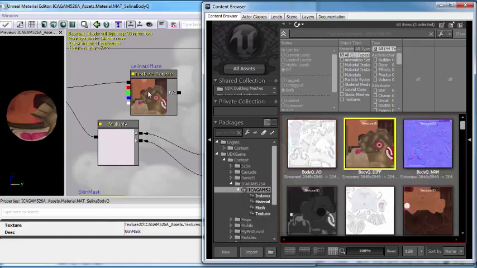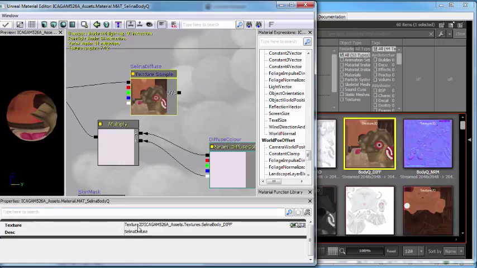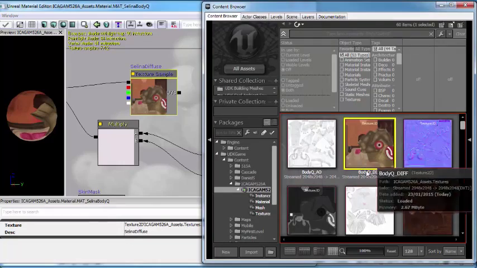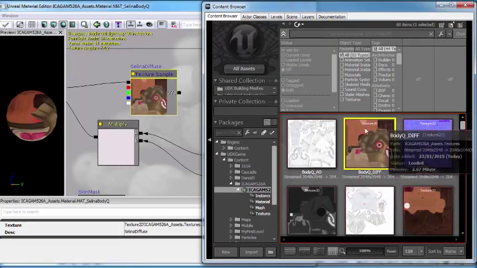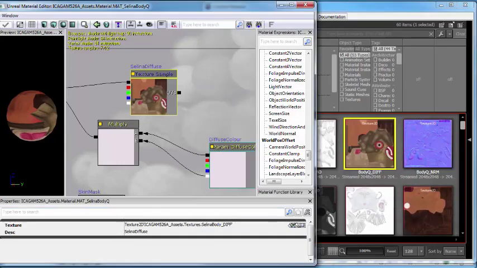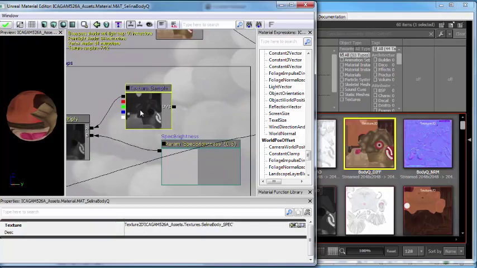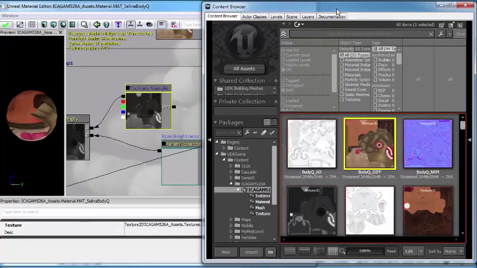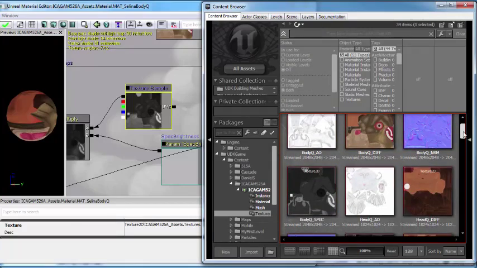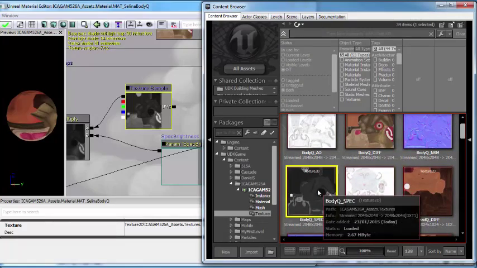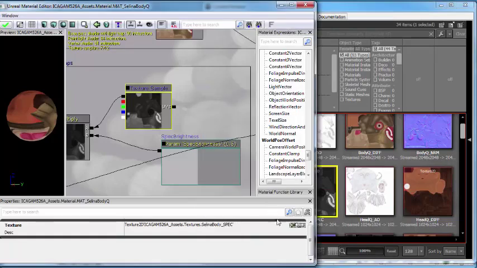So to do that, you select the texture sample, make sure you can see this. With the body Q highlighted here, which is, as you can see, yellow, click on the green arrow. And that swapped it out. Okay, we'll do the same to the spec map. So here, the spec map here, come into your textures, find the body Q spec, select it, and use the arrow to import that one, like so.